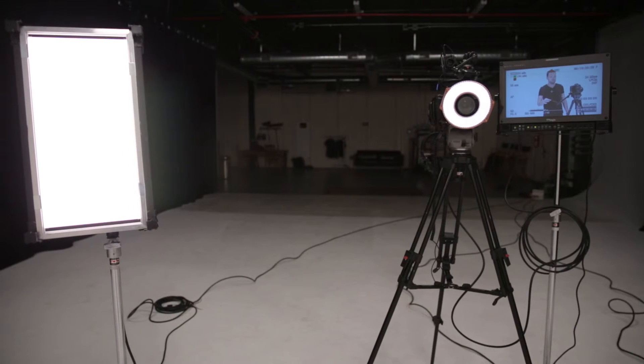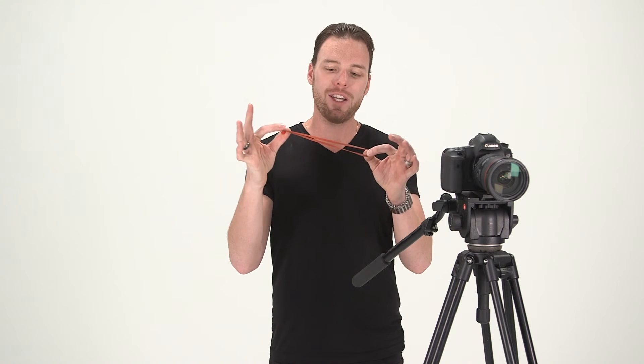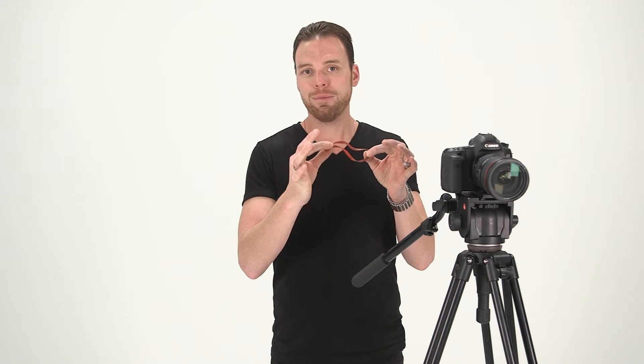I'm just gonna stop it now. What's cool also is when you stop it and start it — there's a hit on this tripod when I first start the pan. So I know that if I'm getting a pan shot, I'm not gonna use the beginning of the shot. I'm gonna cut into it after the pan has started. But anyway, when the pan is done, this is actually a nice way to ramp it to stop. Quick little tip, just to help you get those smooth pans.